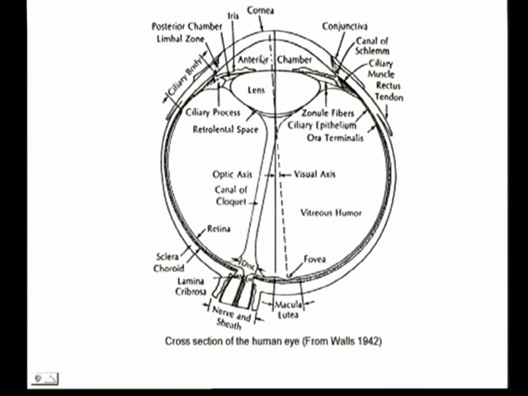So up in here we have the anterior chamber. I don't think anybody missed that. It's full of aqueous. Then we got the posterior chamber. I think people might confuse the posterior chamber with this back here where the vitreous is. Okay, then you have the iris, which controls the size of the pupil. And we have all the stuff I would call associated with the ciliary body. You got the muscle, and then you also got vascular systems in here that produce the aqueous. So the aqueous would just go up into this posterior chamber, through into the anterior chamber, and then go out through the trabecular network and here out the canal of Schlemm.